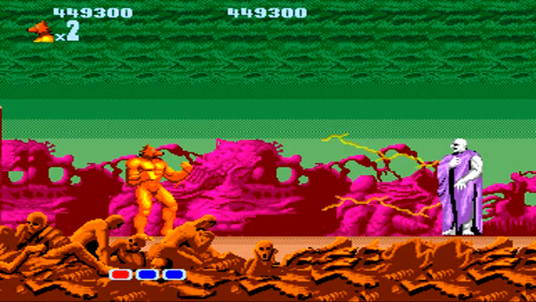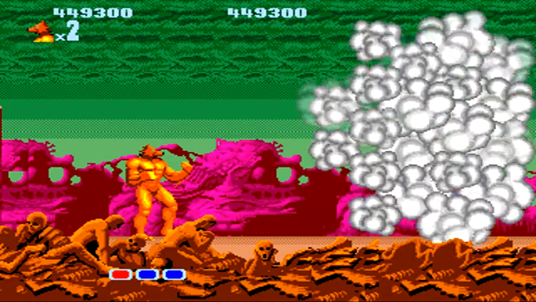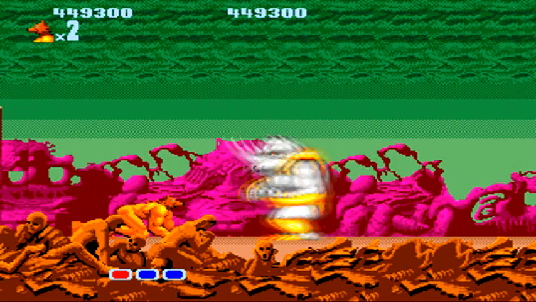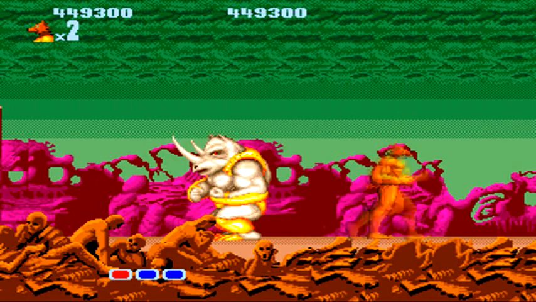Once you make it to Neff, it's time for the final showdown with him. This, of course, is the hardest boss battle in the game. He's going to be a giant rhino, and he's going to be charging at you. The key to this battle is ducking and doing the flying move. Duck down and immediately start doing it back and forth.